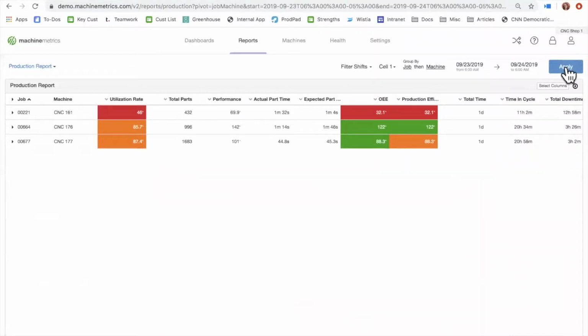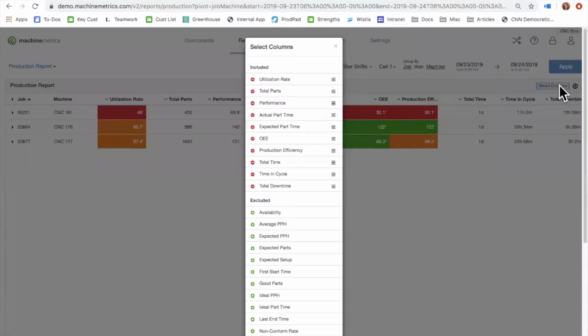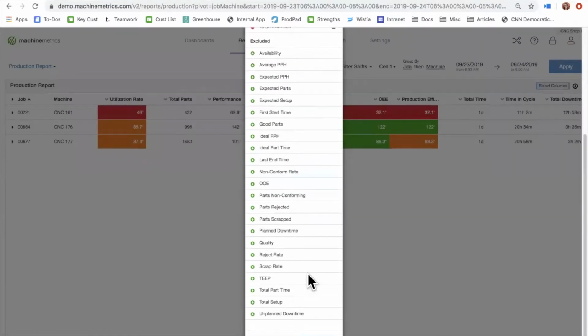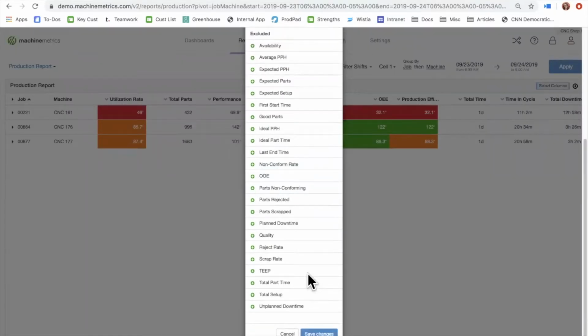Okay. So what we see here is that there are 3 jobs that fit the criteria that I've put in. You can see they all ran on different machines, and you can see some of the data. This is just the basic data that I pulled in, but know that you can always edit what data items you're able to see. Within here, there is a lot of data, so most customers pare this amount of data back a little bit to just the necessities for their business. I went ahead and did that for this account, but know that what's important to you may look different than what I have here, and that's okay.